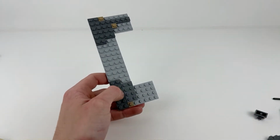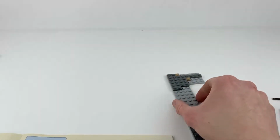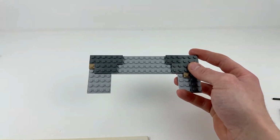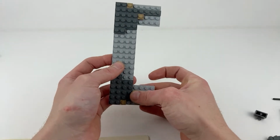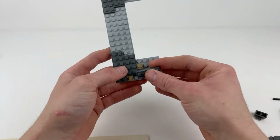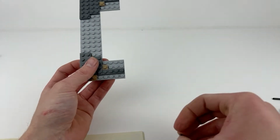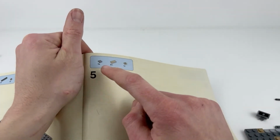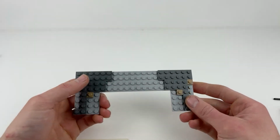Now let me know, when you build Lego sets, do you count out every single piece? I know someone who, when she builds Lego sets, will sort out all the pieces, so you get all the same pieces, sort them out into a pile. Am I doing that right? Yeah. Sort them all into a pile, make them all even, and then she'll look at the picture, and every single page that she does, she'll collect them. So she'll put all of them in a pile and then continue with building the set every single page. And I'll tell you what, that's not me.